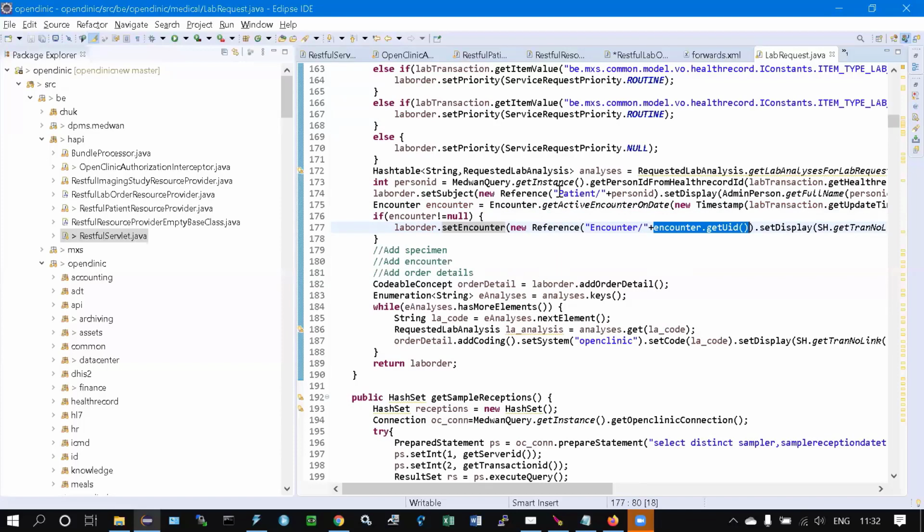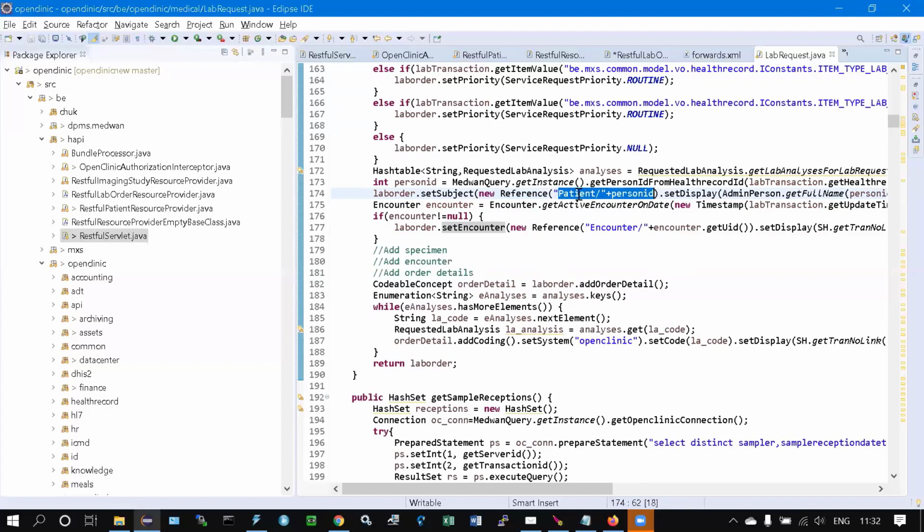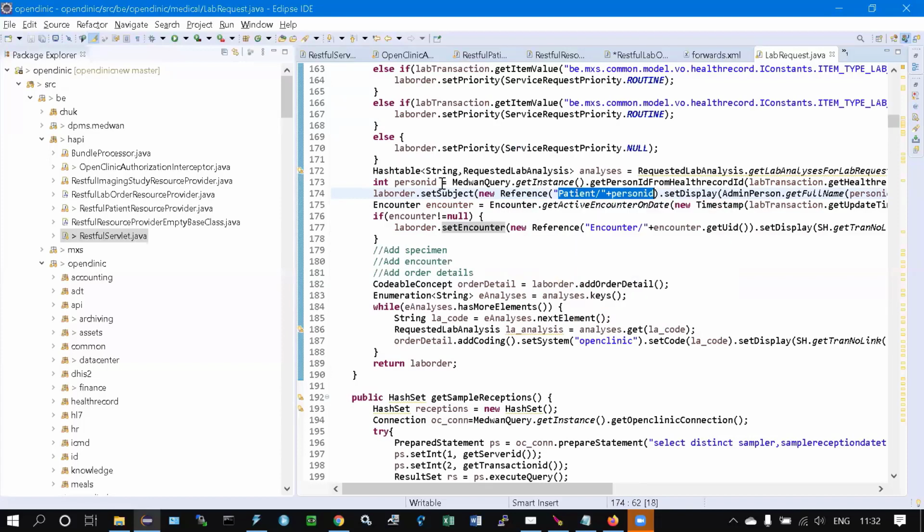Of course, and we will see that in a minute. If I have this reference, my FHIR server would already be able to resolve this reference because I already have a resource provider for the resource type patient. It would just use the RESTful patient resource provider to retrieve that.